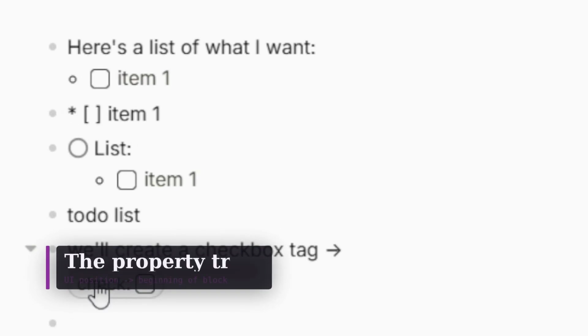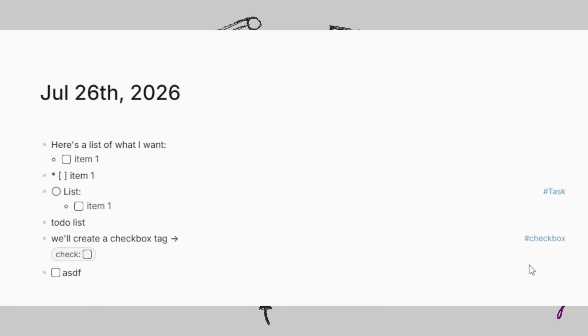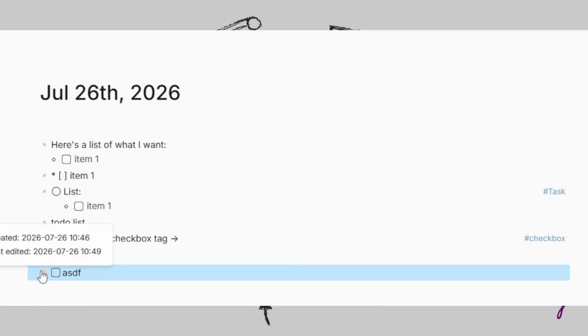However, we can get this to show the exact same way as that, and this is how you do that. If you click on this and go to UI position and then choose beginning of the block, and then, why is that not, okay, I think maybe we have to create another one here. So there you go. When you define it again, it shows up like that, and you can have it as a first order checkbox item. But you may not want to apply checkbox to every single one. I just realized the reason why: if you remove the task tag the same way as we just removed the checkbox tag, this block still has the properties.